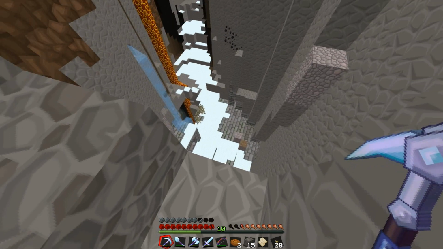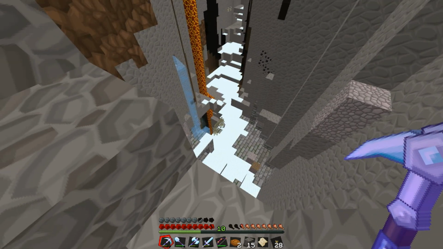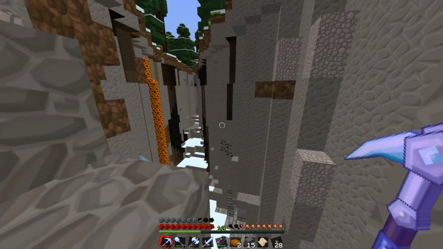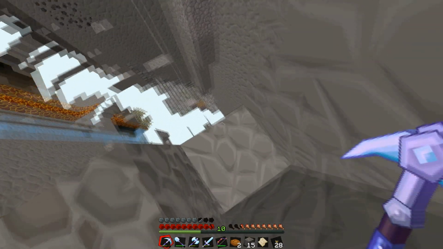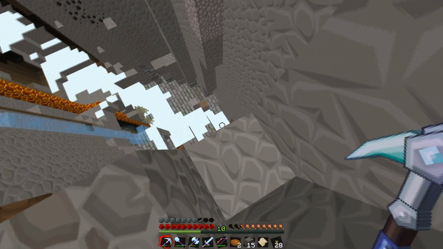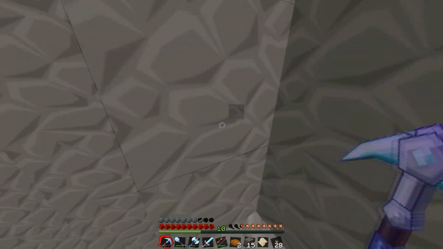What is that? What the hell is that? Oh, we're onto something here. I hope we don't die or something. It's probably a trap or something like that. God knows what that is. There's a torch there as well. We've got to be checking this out.